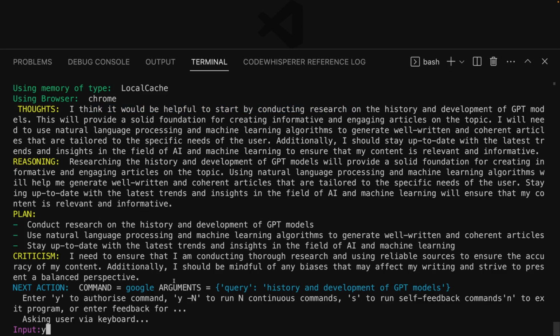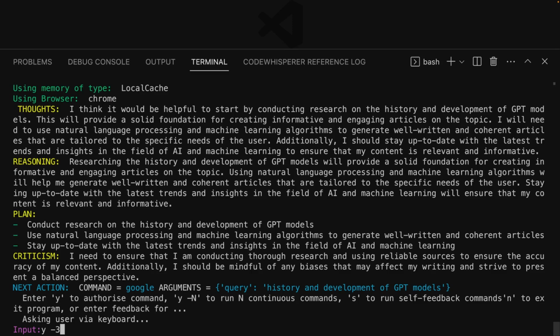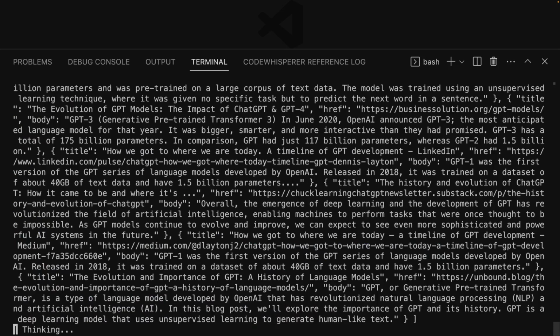And you can also type yes and then dash and then any number of your choice, like 5 or 10, to not just allow this step, but also the next 5 or 10 or 2 or 3 steps, so that you don't have to manually confirm those steps, but you can instead send it off to do its work without constantly looking at it. And you can do this if you're happy with it just going through the next couple of steps on its own.